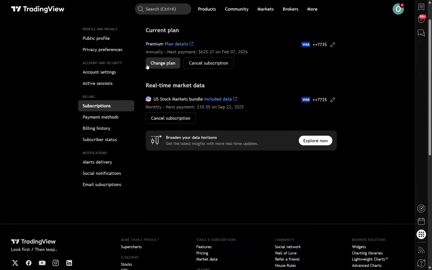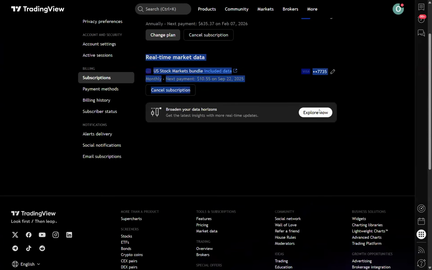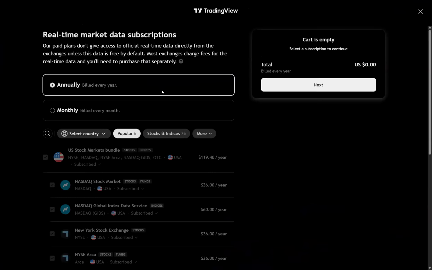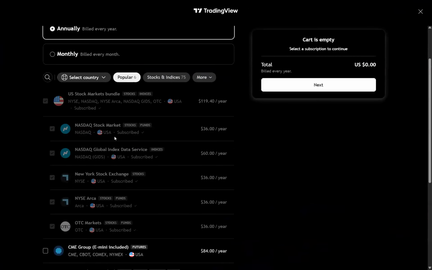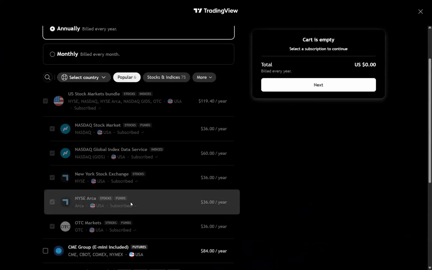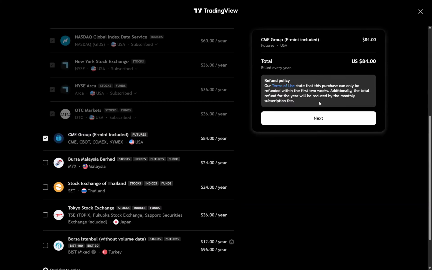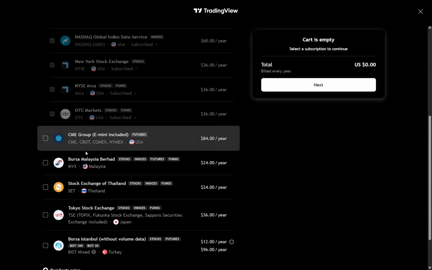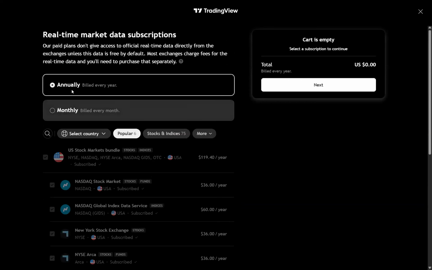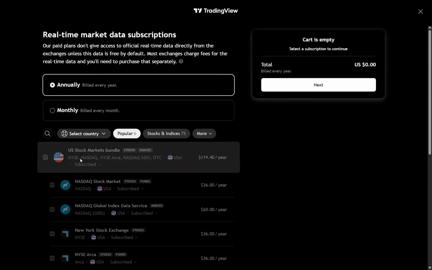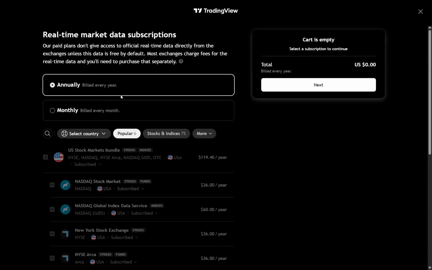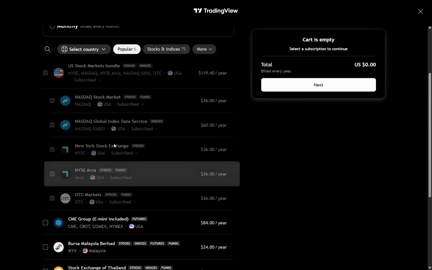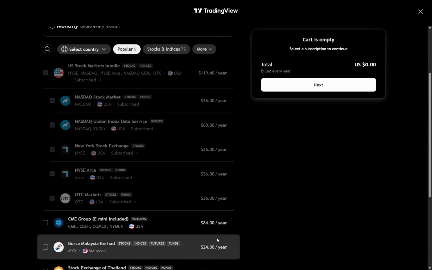When you first set up your TradingView account, you will not see the section. You will need to click Explore Now to activate this section here, US stock market bundle. It's blanked out for me because I have already paid for my bundle. But if you haven't paid for your bundle, this will be like a white checkbox like the others. You could check it off, and they'll give you a total. Then you click next, put in your billing details and pay. You could pay annually, you could pay monthly. It's up to you. I have already covered this, so I don't need to. Remember, it's the whole bundle. You don't want to just get one of these. You need the whole thing.